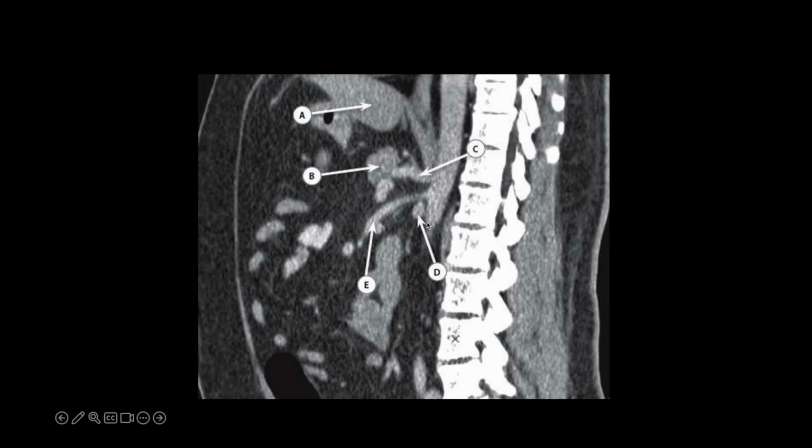Sometimes if people have lost a lot of weight, you can get something called nutcracker syndrome, and it's a cause for like a hydrocele, for example, on the left, and left-sided renal pain, and that's because this fat is less, and so this angle reduces, and the SMA can compress the left renal vein.